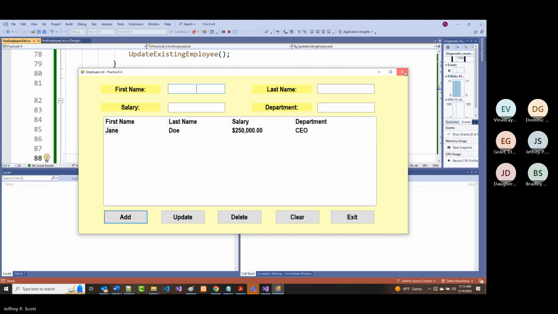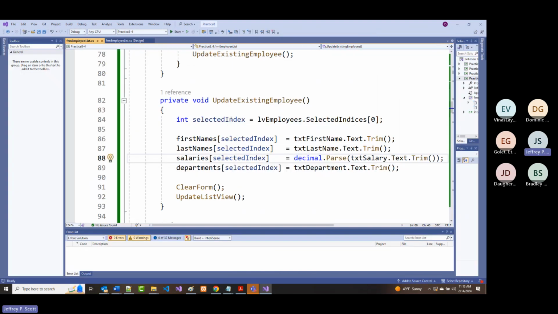Let's see. When we look in here, selected indices 0, first name, last name, salary, department, selected index equal last name, parse through that, clear form, update list view. Well, I don't see anything in here that I'm missing, but evidently I'm missing something.